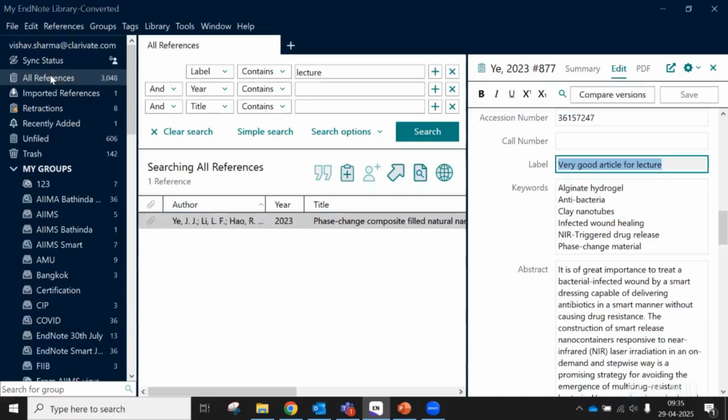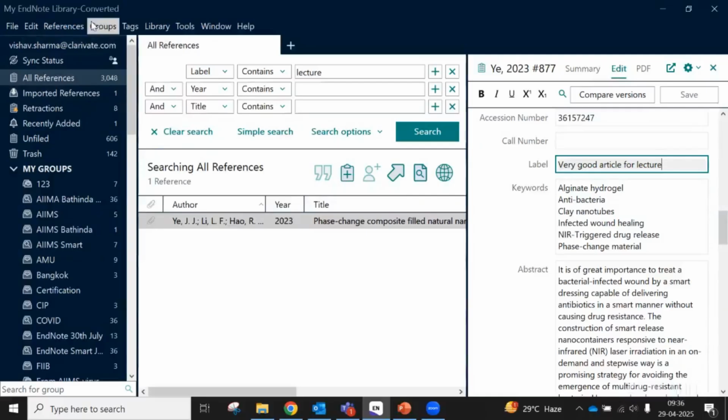You have a paper somewhere on your system, but you can't find it, especially if you have a lot of papers. So these small little things can actually help you in finding those papers whenever you need. Okay, let's proceed.